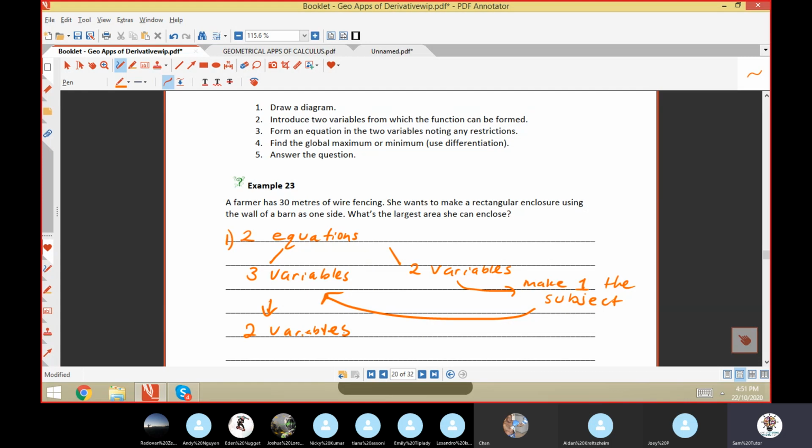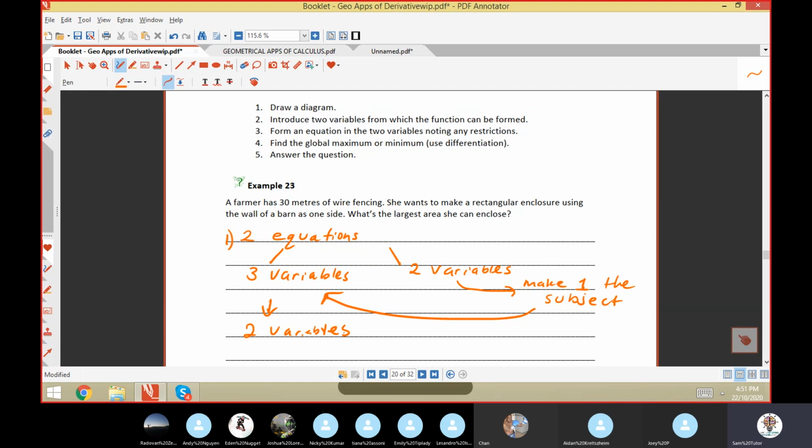You're always meant to have 2 equations. Sometimes they give you 1 of them, great, that's better for you. The harder ones, they usually do, but then the math is really hard. The easier ones, the math is easy, the first step is hard. So this is the first step. You need 2 equations. 1 with 3 variables, 1 with 2 variables. The one with the 2 variables, you'll make 1 of them the subject. Once you make 1 of them the subject, you'll sub that variable into the 3 variables. Your 3 variables now become 2 variables.